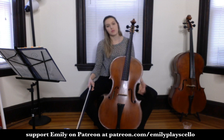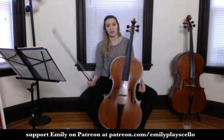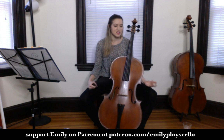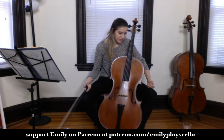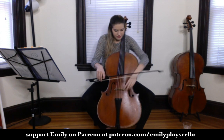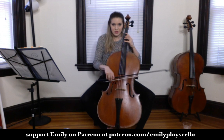I usually go through my scales in circle of fifths, and I only go up to 3 sharps and 3 flats because realistically in Baroque repertoire you don't really play in the other keys, and then it gives me more time to repeat through important keys that I'm probably going to play in. All right, my cello's a little cranky, it hasn't been played, it's got a little drive, it's all good.